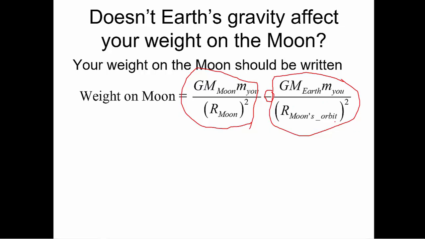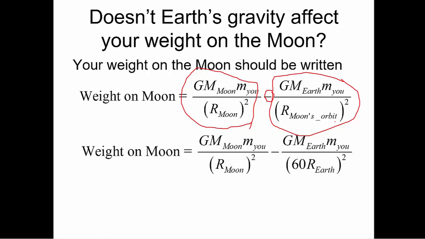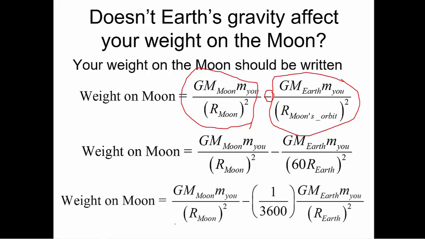So I can do a little bit of factoring with this, or a little bit of other work. Your weight on the moon would be that. I happen to write in here, replace the radius of the moon's orbit with 60 times the radius of the Earth, which is about what it happens to be. And so I have that in here. Then I can do a little algebra like I did in the last term. I can square both the 60 and the radius of the Earth in that last term. And when I square the 60, I'd get a 3600 down there in the bottom of the fraction.